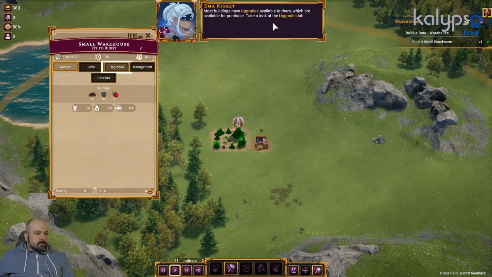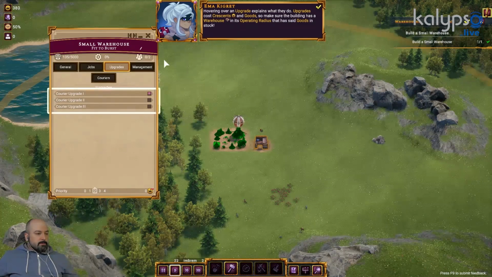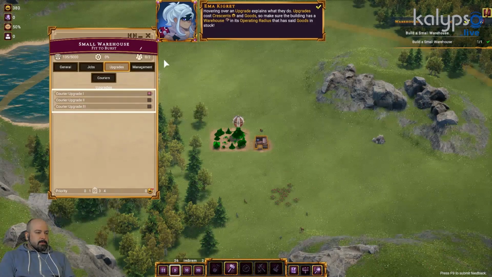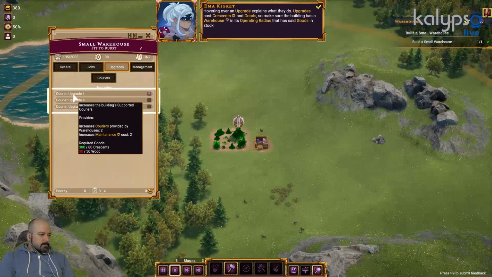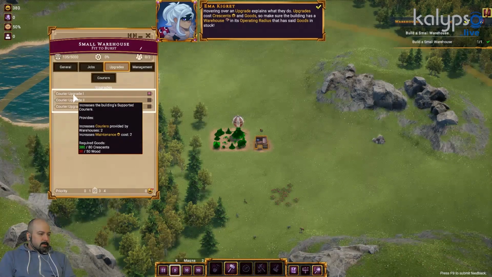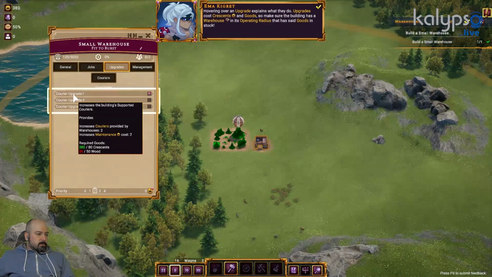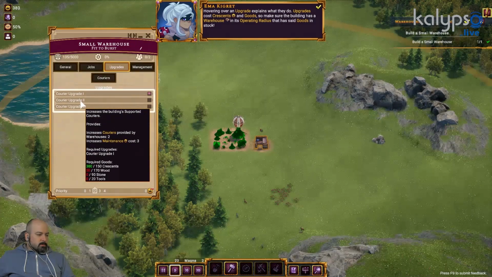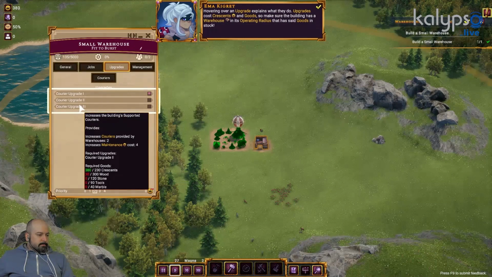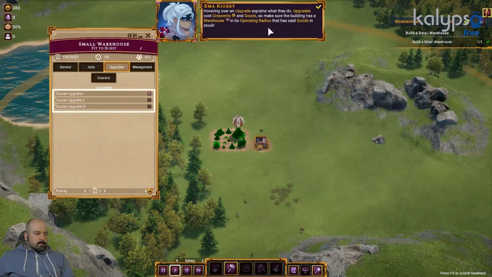Most buildings have upgrades available to them, which are available for purchase. Take a look at the upgrades tab. Okay, courier upgrade 1, 2, and 3. Hovering over an upgrade explains what it does. Okay, look at these: increases the building's supported couriers, increases maintenance cost. Required goods. Oh, okay, I need 20 wood to do that upgrade. And stone. What is that? Tools. Yeah, tools for sure. Good. So we're building a warehouse in its operating radius that has goods in stock.